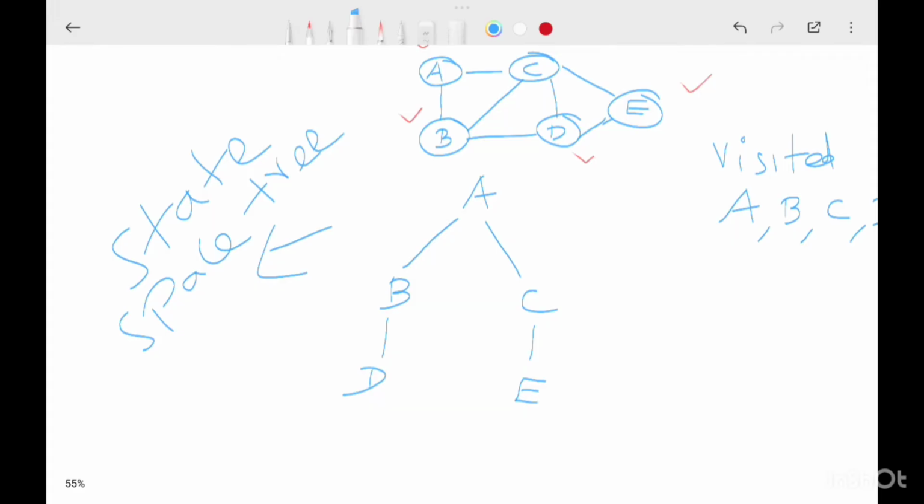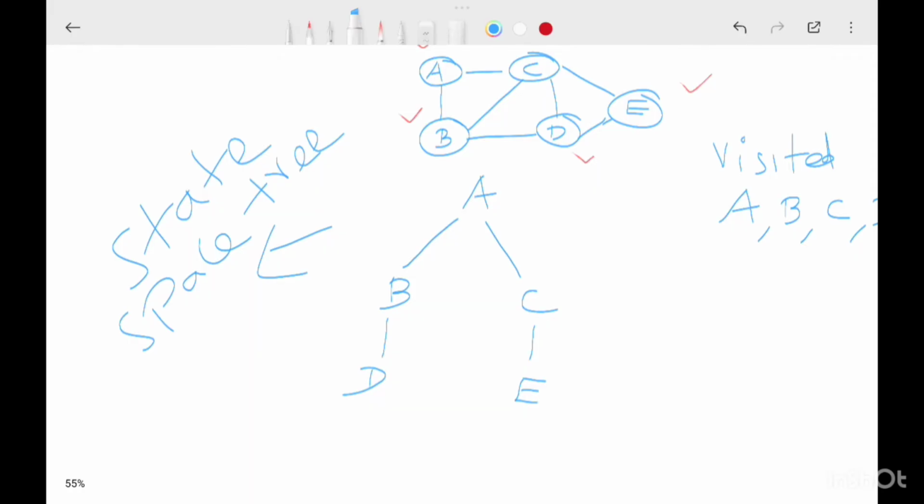That means I include all the adjacent vertices which are not visited already in the state space tree, as well as add them into the visited list, and repeat it for each and every unvisited or unexplored node in the state space tree until all the vertices in the graph have been visited.